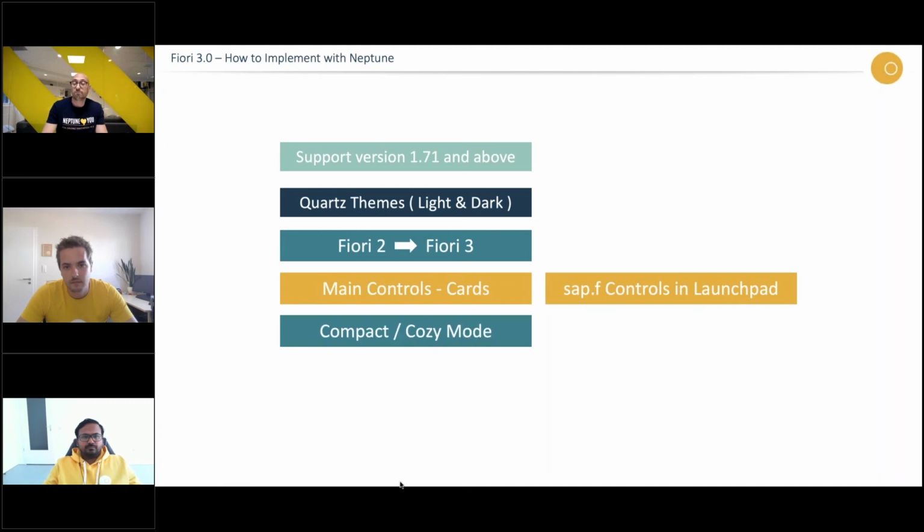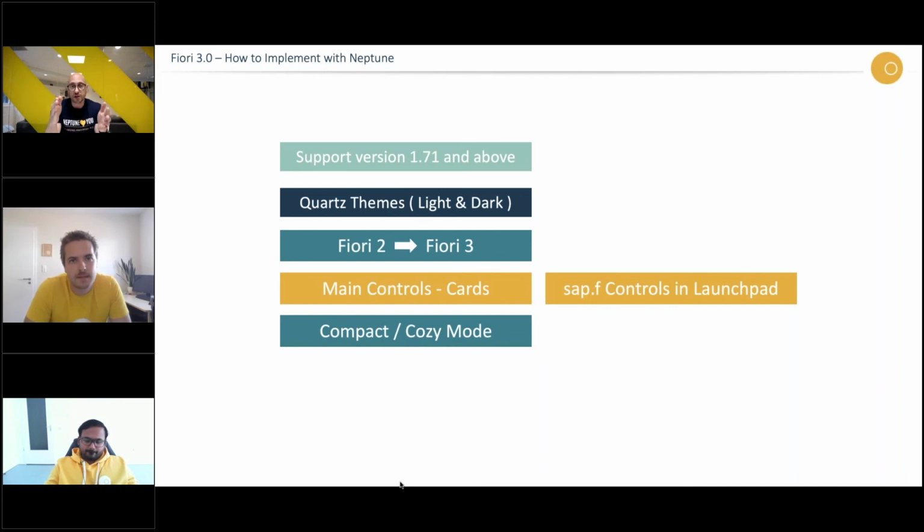And also the cozy mode is there. You're going to see that we make it possible for you to change the layout of your launchpad much more easily than before, to make it much more B2C, to have many more tiles, or in this case, cards, visible at one given point. These cards are also now able to be structured in a whole new way. Before, you would have the cards aligned in tile groups, and notice that we are calling them cards and we're not calling them tiles anymore. So we're going to change from tiles and tile groups to cards and card groups.